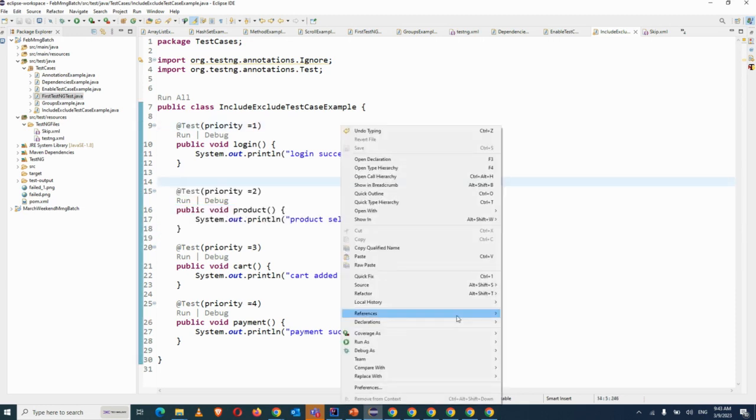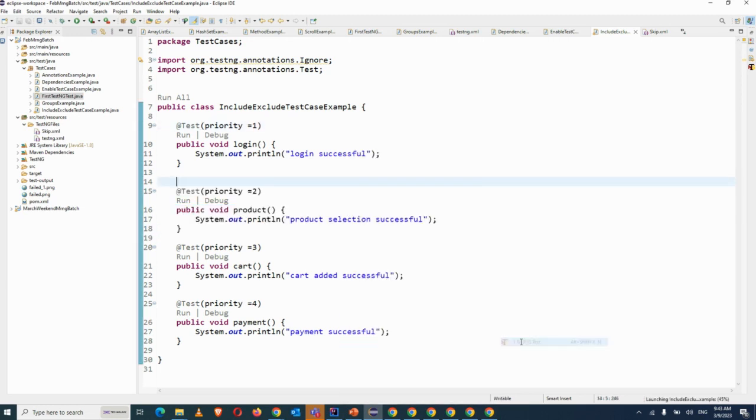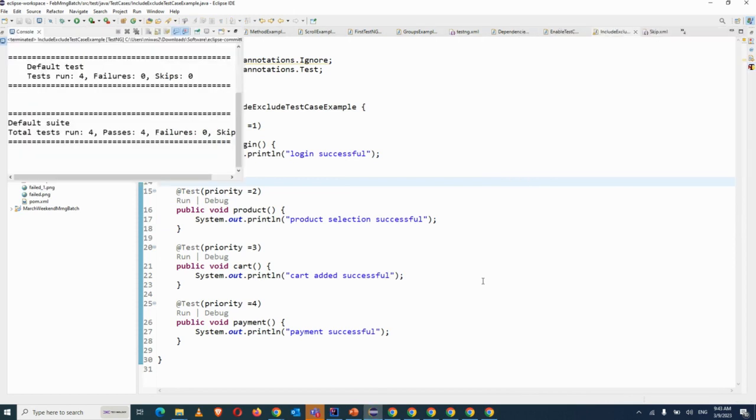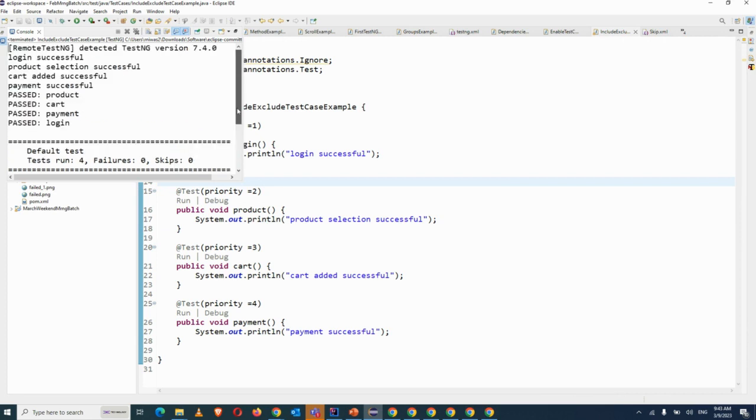Now if you see the order, first of all login has been executed because I have given priority 1 there. Then product selection, because I have given priority 2. Then cart page and then payment page have been executed.